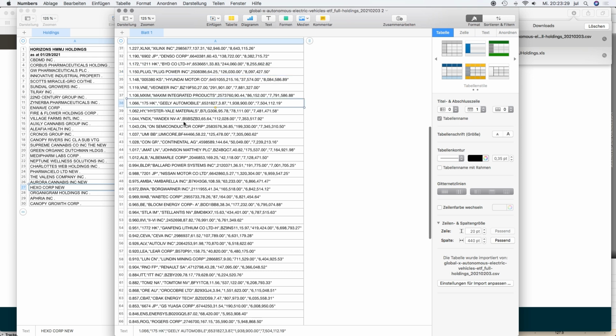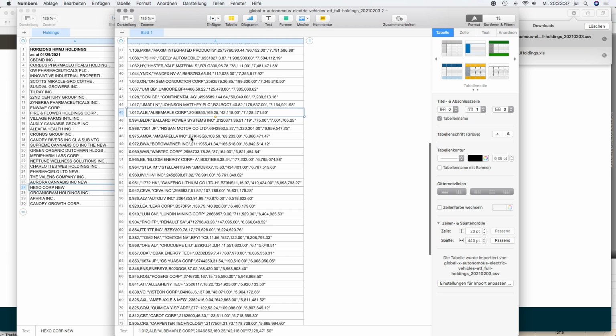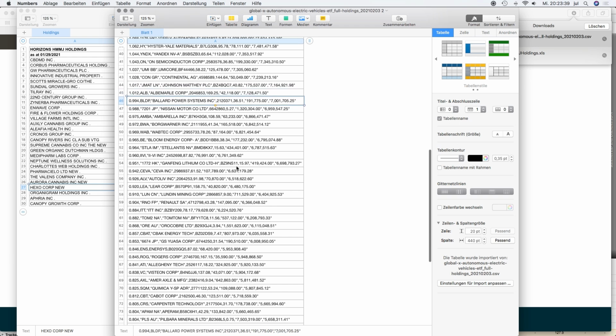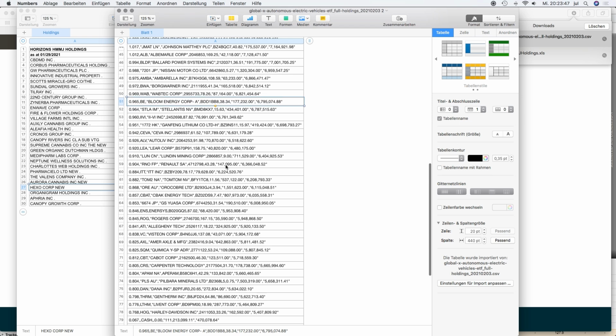Geely Automotive, Yandex, which is a search engine from Russia, so no idea why it's included here. Albemarle, so this is mining. Ballard Power, Bloom Energy. This is all this hydro fuel thing. And then you can see London Mining is also a mining stock, and so on and so on.